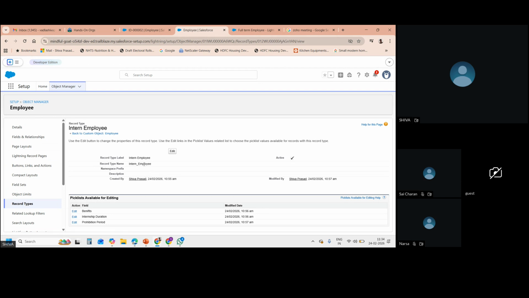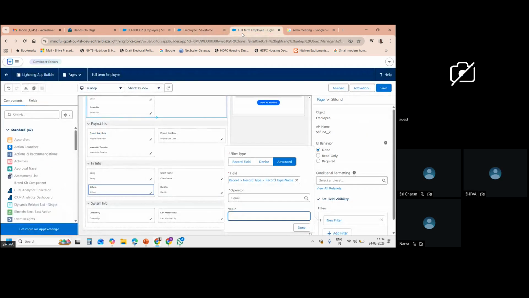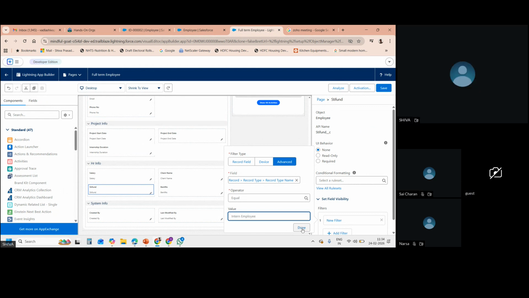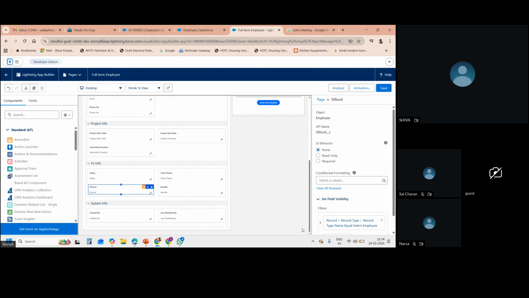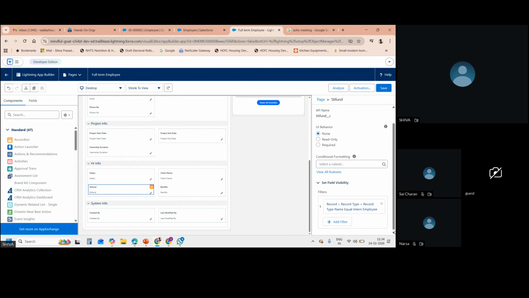So I'm taking the label here, record type name, value equals to intern employee, so it will be visible. See here, there is a mark, so it will be visible for the record type intern employee from here.